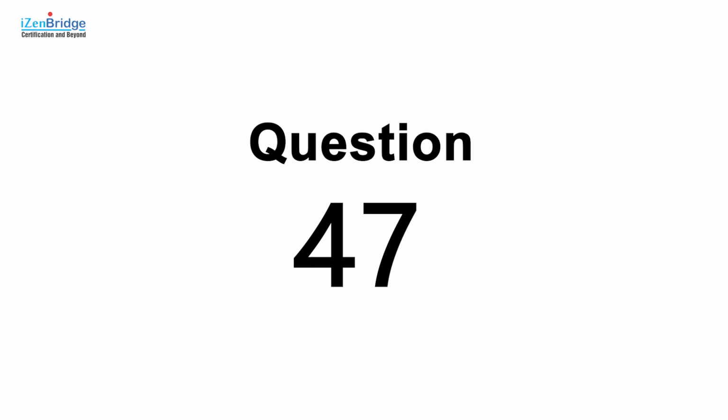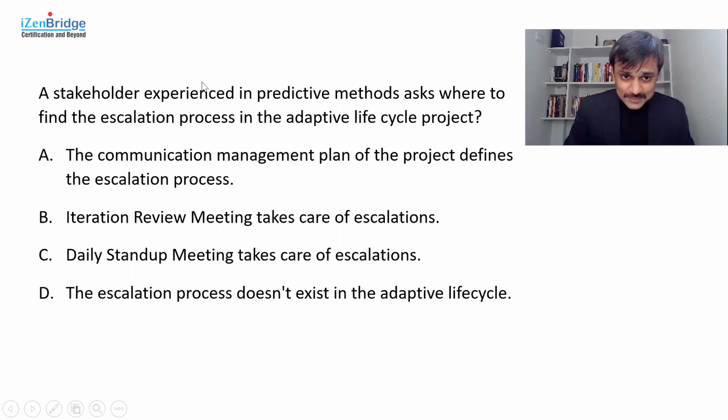Question 47. A stakeholder experienced in predictive methods asks where to find the escalation process in adaptive lifecycle projects. Option A: the communication management plan of the project defines the escalation process. Option B: the iteration review meeting takes care of escalation. You can come to the meeting and escalate whatever you want.